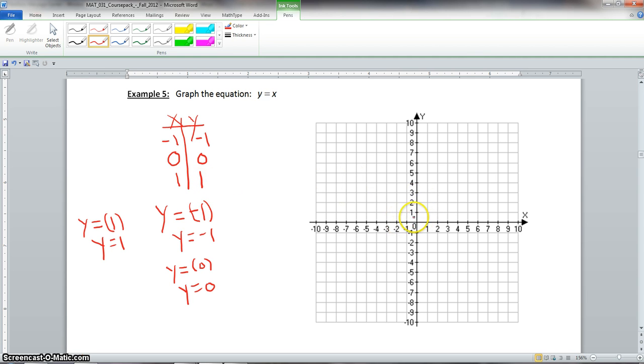Now we need to go and plot those points. We start at the origin. We have x is negative 1, y is negative 1. Next we have (0, 0). That is the origin. So we put a point right there at the origin. And then next we start at the origin. We go to the right 1 and up 1. And now we will draw our line. Again, here's a visual representation of the line being drawn here. You can extend the line, but you don't need to. The arrowheads let you know that it goes on forever. Now we scroll down.